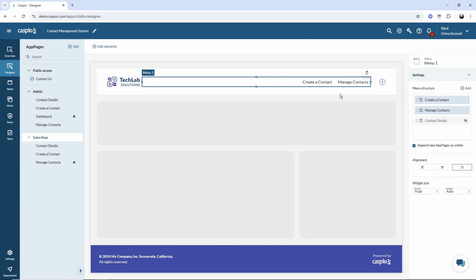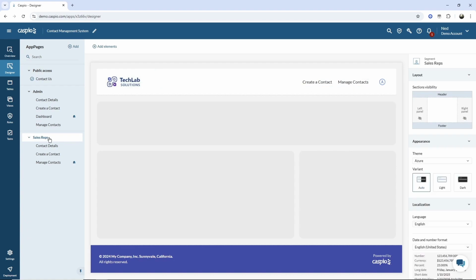To get to the contact details page, we're going to click on the data part element, for example, a button or a link, so that really doesn't need to be visible in our navigation menu. I also mentioned that you can move the navigation menu into a different panel. So if you're accessing the segment name and you see the visibility here, you could show and hide these panels, and then you could move the navigation menu to the left, to the right, or inside the footer section.